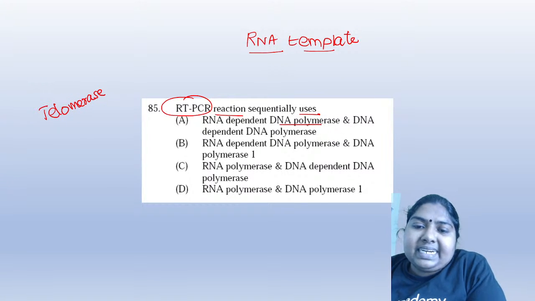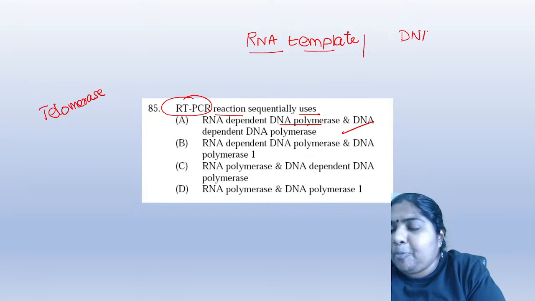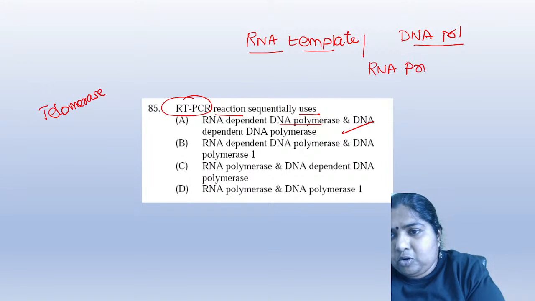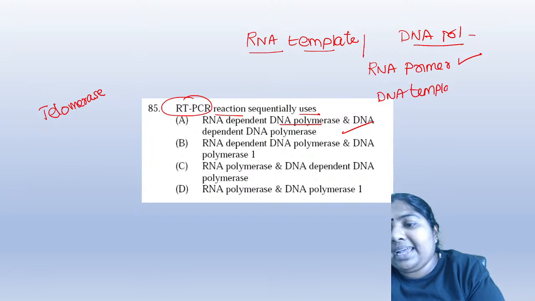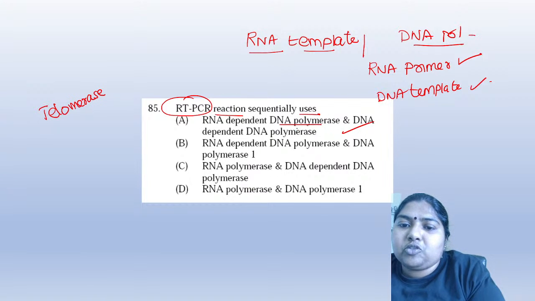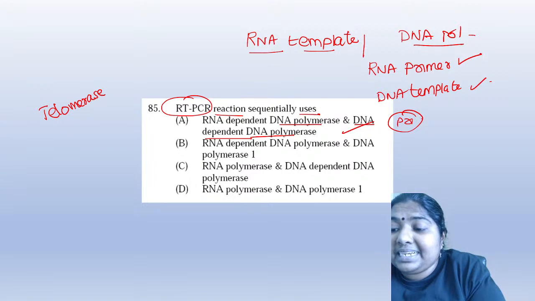So this is going to be a DNA dependent DNA polymerase. And never confuse: your DNA polymerases can make use of RNA primer, but always remember DNA polymerase is using DNA as a template. The template name only should come here. So DNA polymerases will always be DNA dependent. The normal polymerases that we use for replication are DNA dependent DNA polymerases. Got the point, everybody?